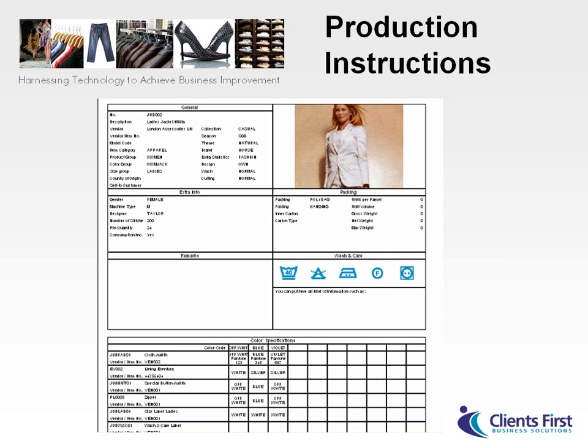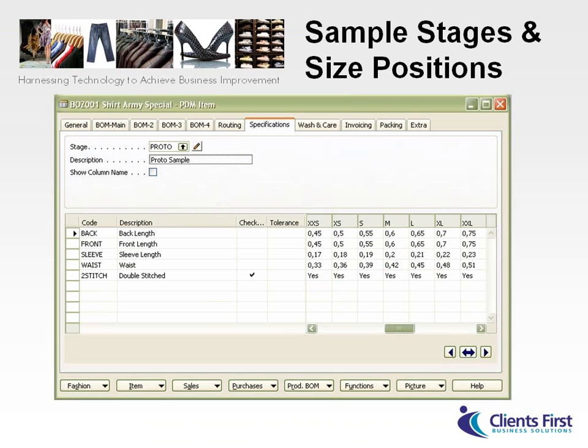Sample stages and size positions are very important parameters to storing specifications within product data management on any product in the fashion industry. So to be able to store based on a certain size of a product or a color or a style, what is the back length, front flank, sleeve, waist, various parameters can all be specified with exacting measurements used for production of product as well as placement. This data is all stored directly in the system with no third-party software required.